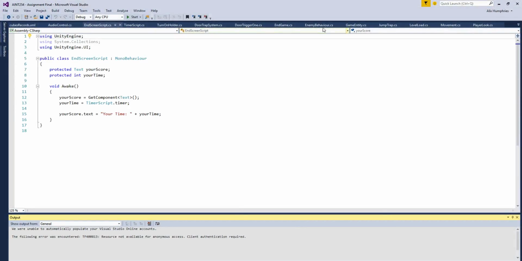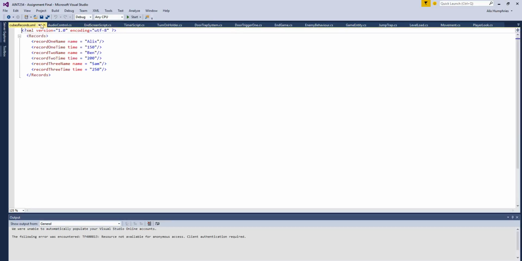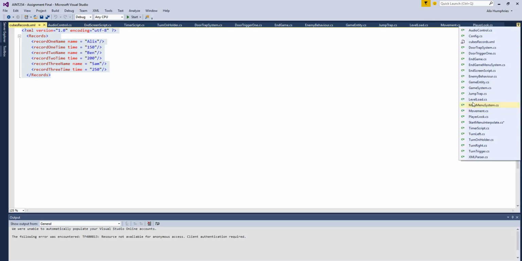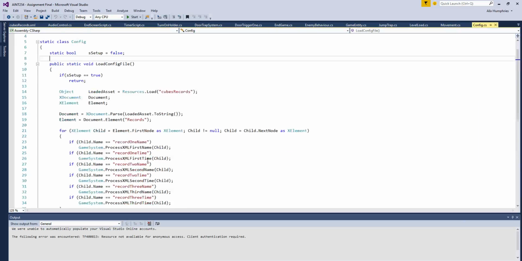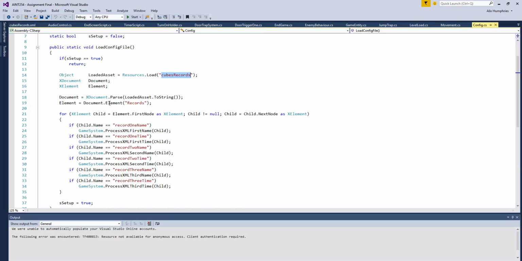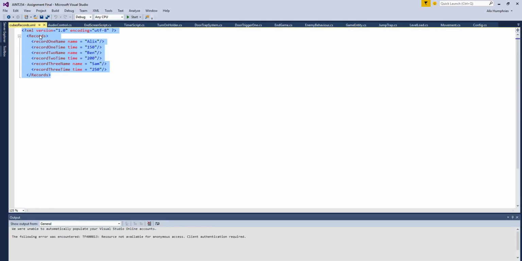With the XML document, this is the actual document itself, and within the code, when the game starts up, it reads into config, there we go. So with this code here, what the game will do is search in the resources folder for a specific XML document, save this cubes records as we see just up there. It will load in that document, then search within the document for specific tags called records, which we've got here.